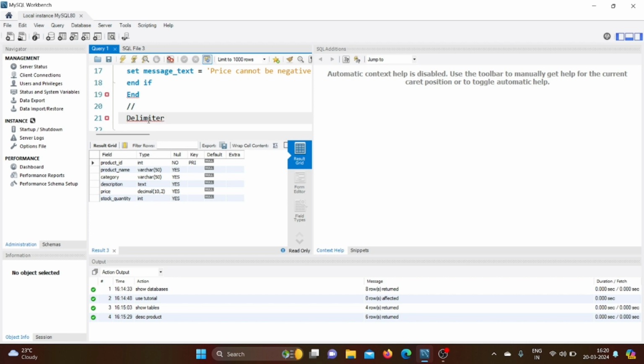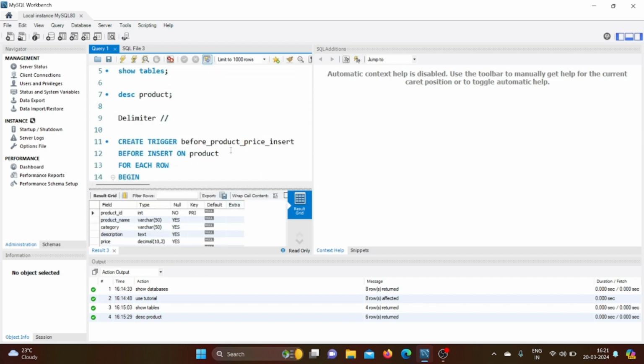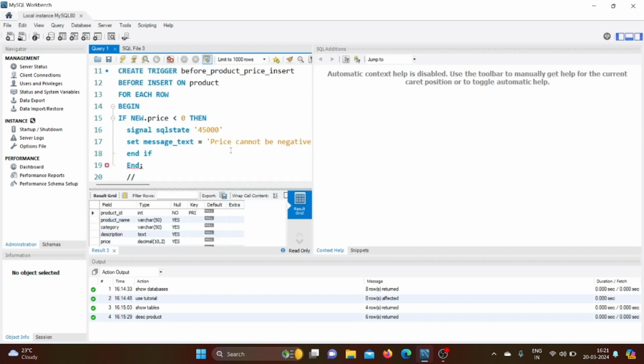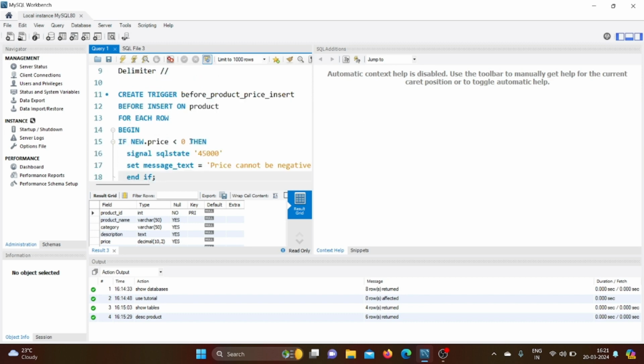So end will require a semicolon here. Let's check the delimiter, and if also requires a semicolon here. And yes, it's not valid.